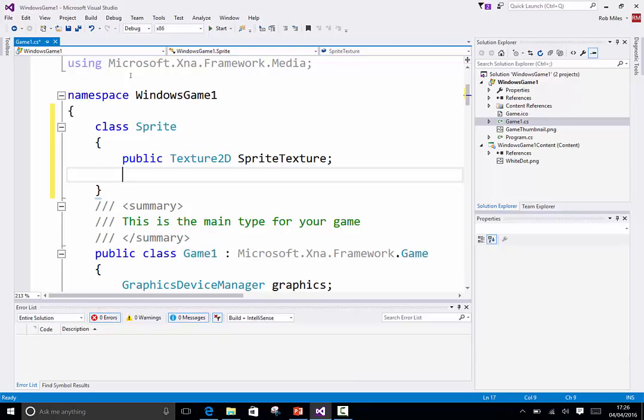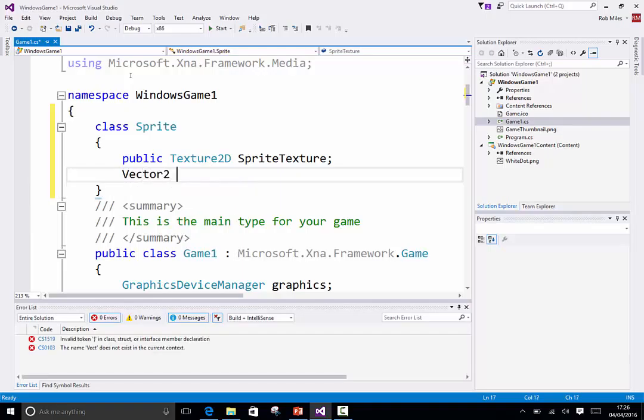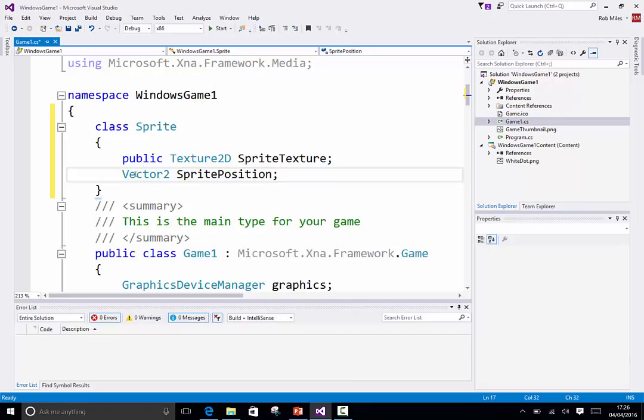What else has it got? Position, right. So I'm going to go for, this is the bit that's different. Sprite position. Okay, so I'll make that guy public as well. I'll use a semicolon. Yes, it's going well, Rob.